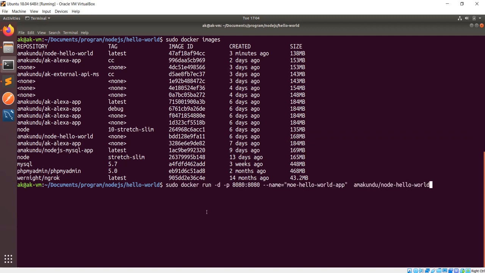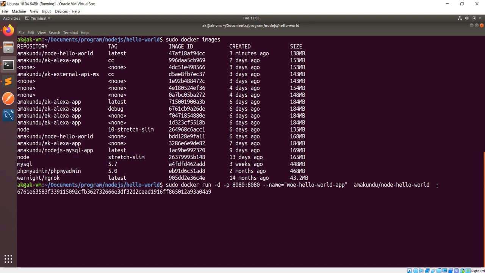Now we have to run it. To run a Docker image, we need to use the docker run command. Hyphen d is for detached mode, and hyphen p is for the port. Here we are using the port: the container port will be 8080, and this is the port that I'll be exposing from the container in Docker. So this is my application port, and this is my container port, and then the name of the container will be this, and this is my Docker image. If this Docker image does not exist on my local Docker machine, then it will pull from Docker Hub. But since it exists on my local machine, it will not pull it. When you run the same command, it will first pull it and then create the container.